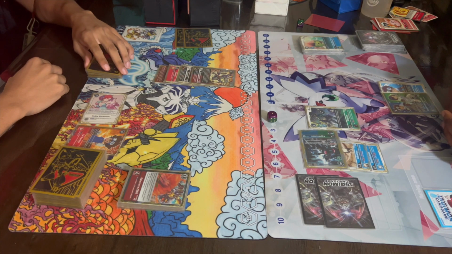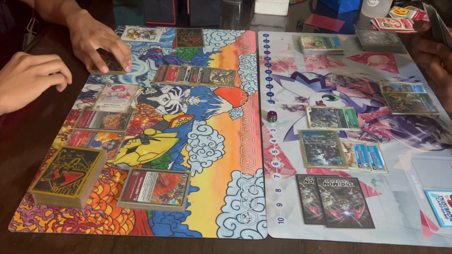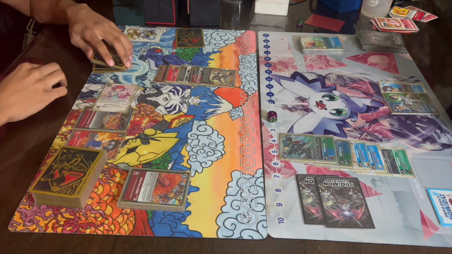Going to choose to swing with Raindramon. He's actually not going to block, and we hit a memory booster. Now we're going to DNA Digivolve into Imperialdramon.